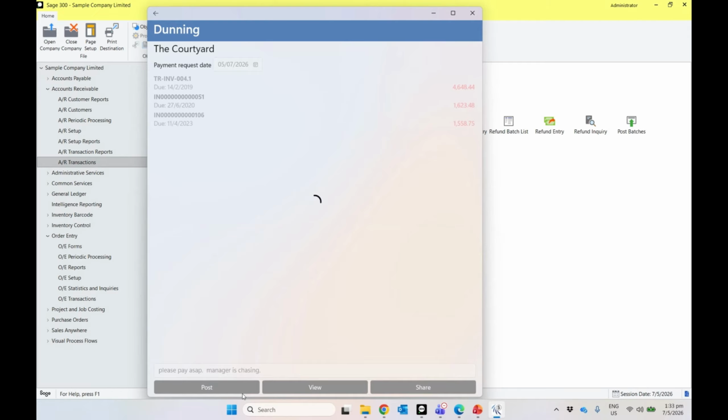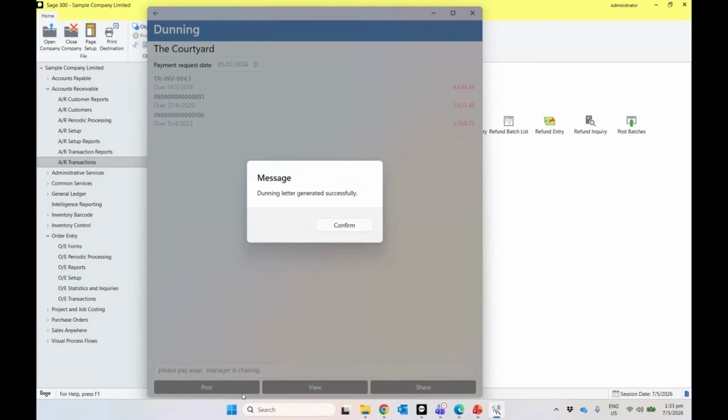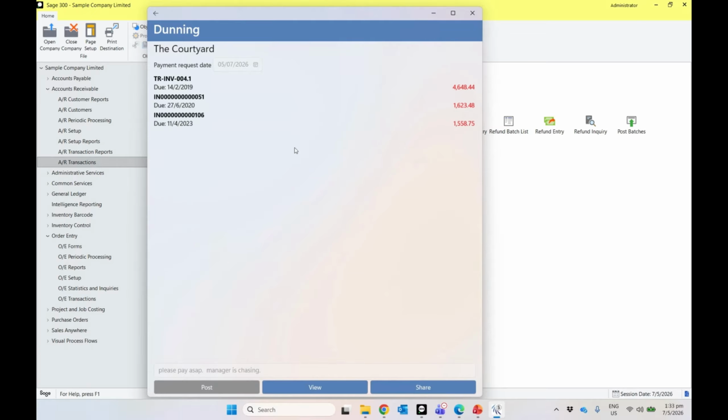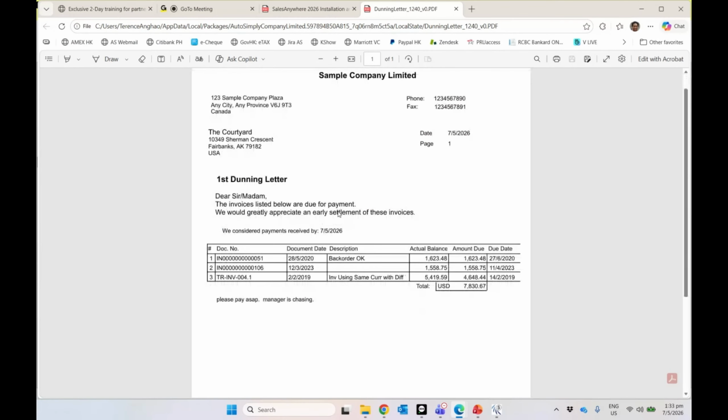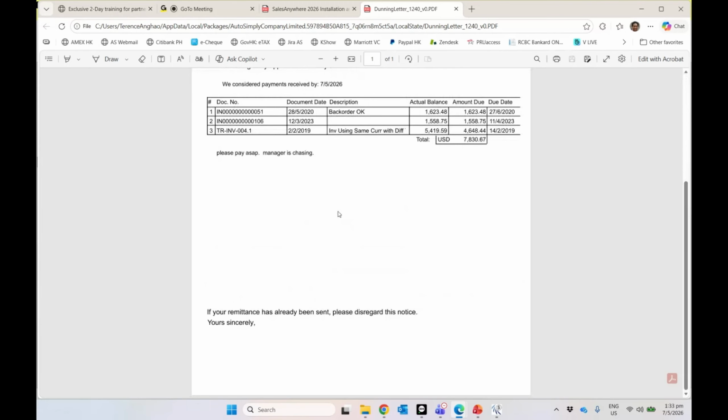So this is now creating a dunning letter, which I can then view and share. This is what the content would be, and then share via WhatsApp or Viber or Teams.